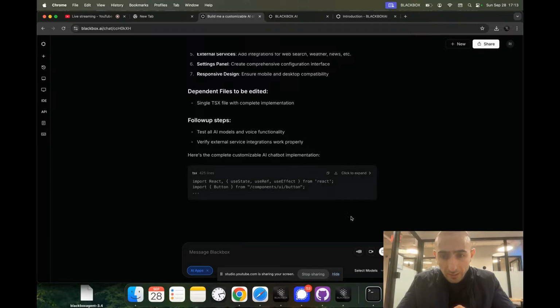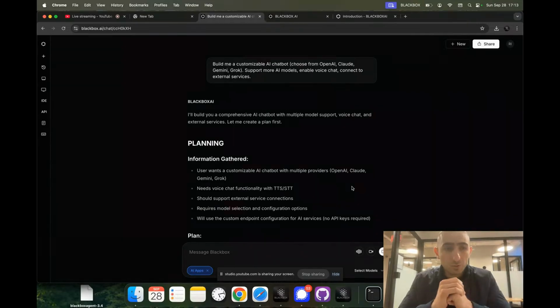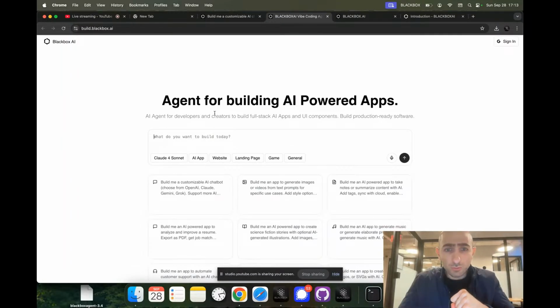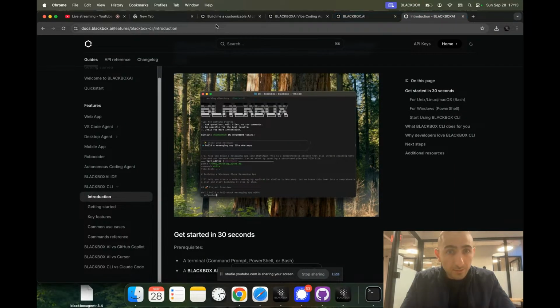We're going to take a look. It's still ongoing. This is one of the tasks that we're using here. If you're looking to build more fully, with much more control over the different types of apps that you're building, you can also use the app builder here, where you can have full control of the back end and the front end. You can integrate different AI services as well, which here require no setup and no API keys from your end. These would be entirely part of what Blackbox provides you, and you'll be able to build the entire app directly through Blackbox. We'll take a look at this here.